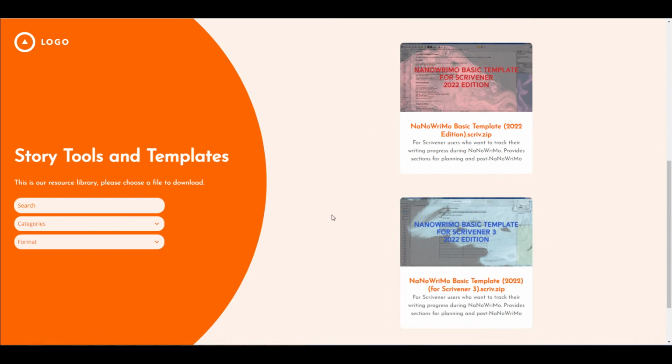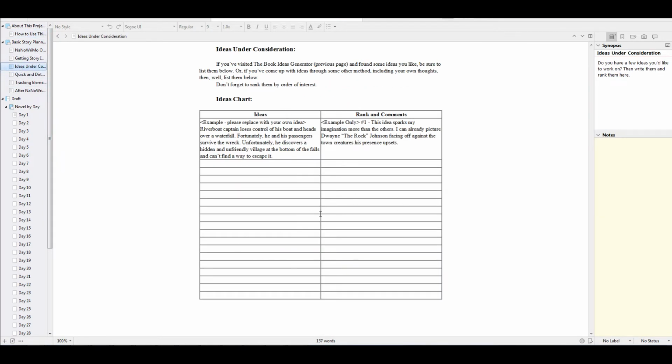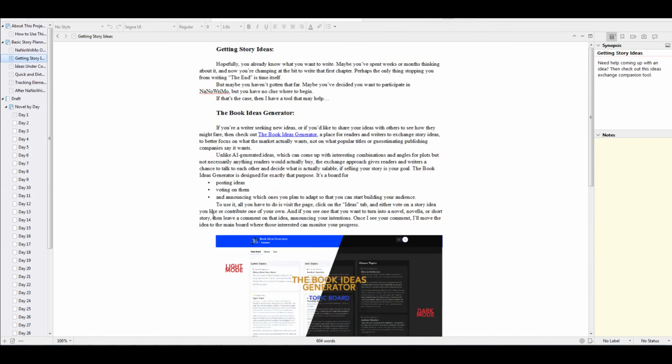The new thing that you'll get here is there's a section for ideas. So if you want to track your ideas here, there's a new chart where you can do that, and you can rate them. So if you have a bunch of ideas that you're tempted to write on, but you know you can only focus on one at a time, you can list all your ideas over here, and then any comments you want to make about those ideas over here. But then you'll actually give them a number, and the number 1 is the one that you would feasibly work on for this year's NaNoWriMo. And then again, if there's any that you want to work on later in the year, you have that archive. So that's the purpose of this section. And of course, this up here reminds you about the book ideas generator.